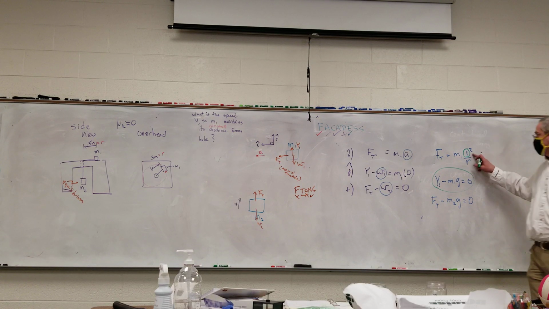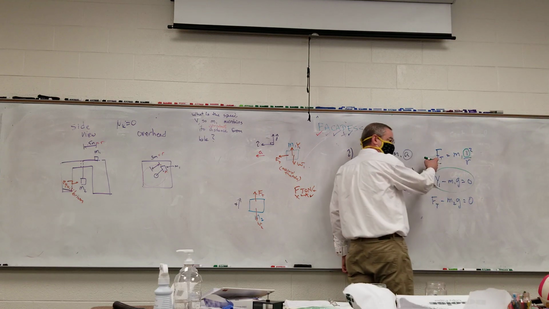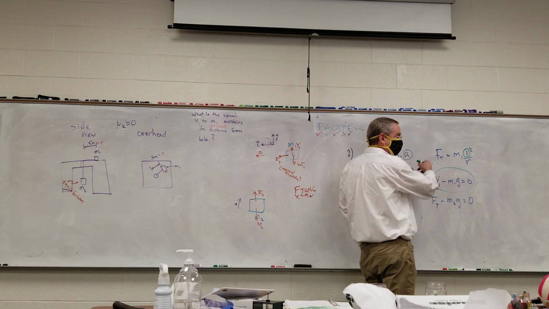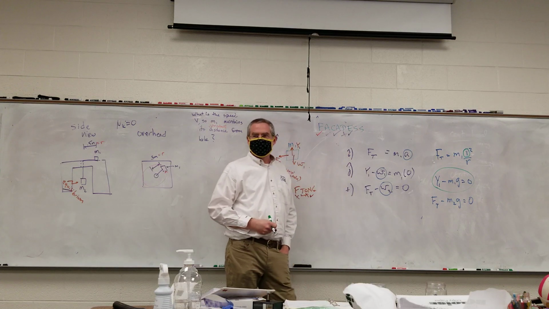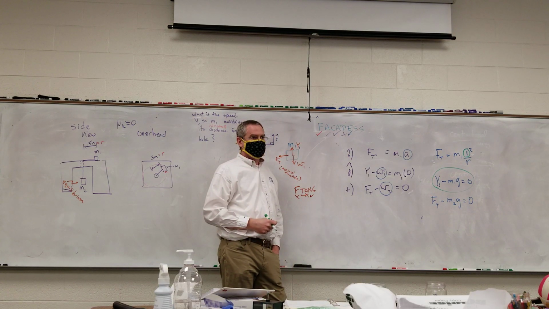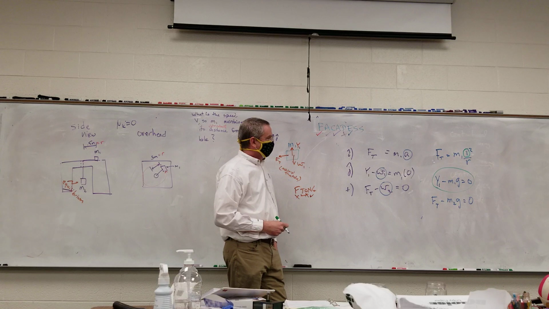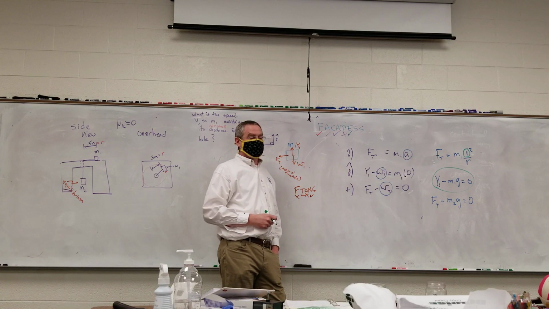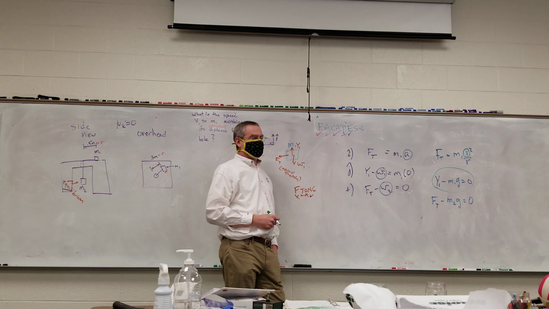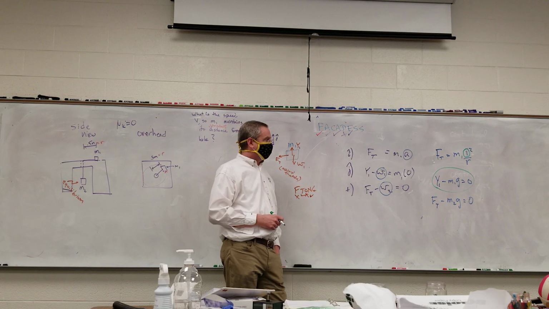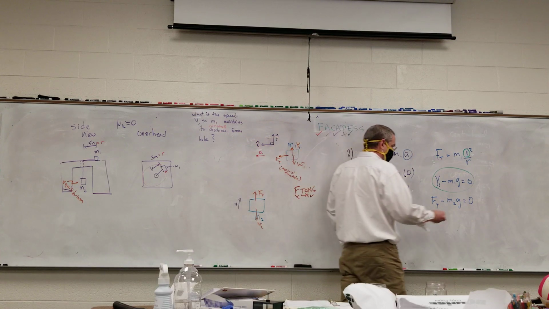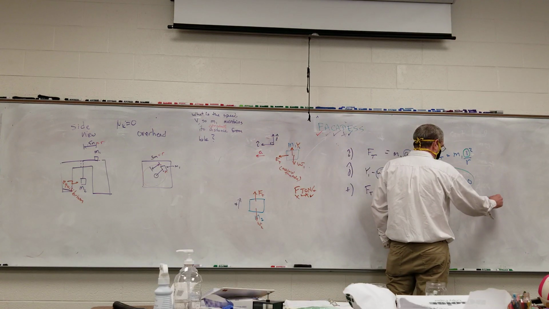Because the trouble is, if I just start isolating v like here, I still have this tension that I need to get rid of. So how do I get rid of tension? Division is not going to do it for us here, because then it'll just show up on the other side. We know tension minus m2g equals 0, so force tension should equal m2g. Substitute.